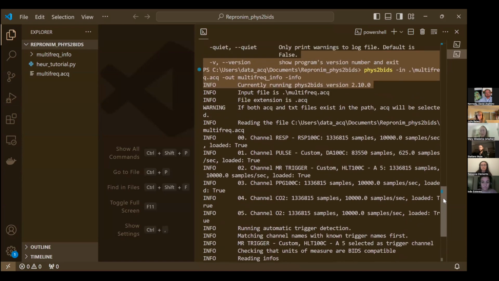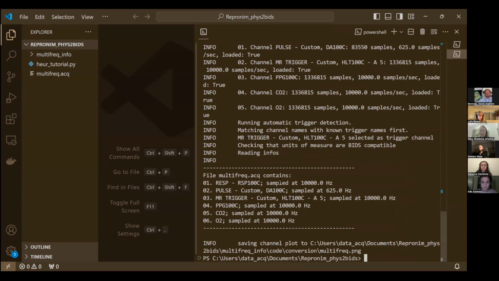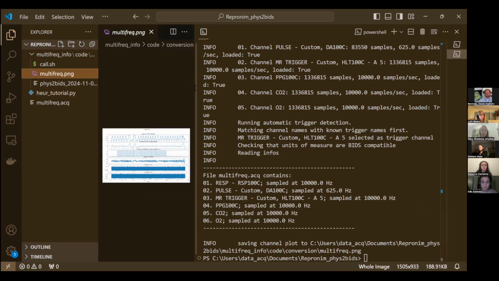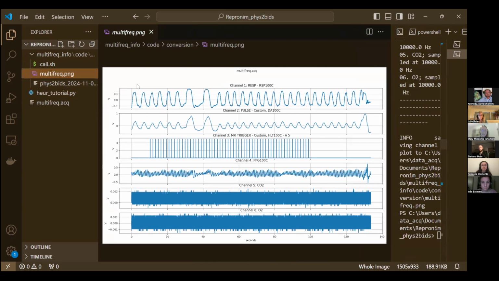And you can see at the command line, it's going to tell me exactly what this tool is doing. And importantly, it's going to take a look at the file and tell me some of the different types of physiological data it's finding in there and their sample frequencies. And it's reading that information directly from how things were labeled in the original file format. It also creates this nice plot so that we can get a sense of what that data looks like.